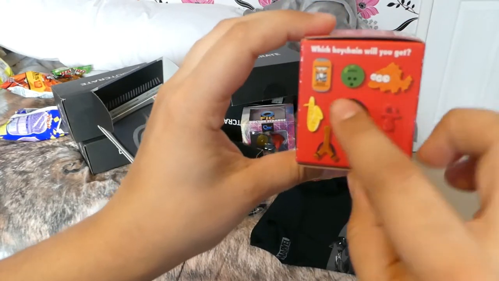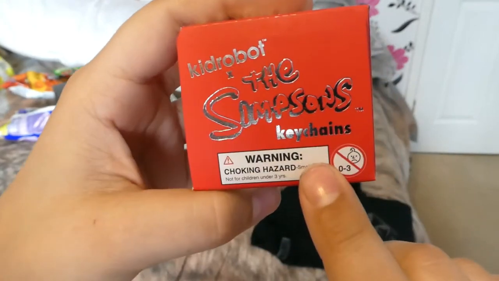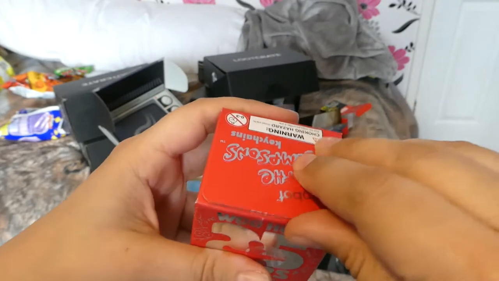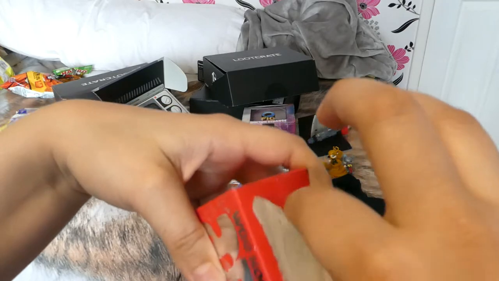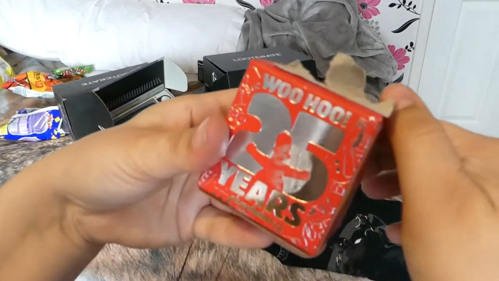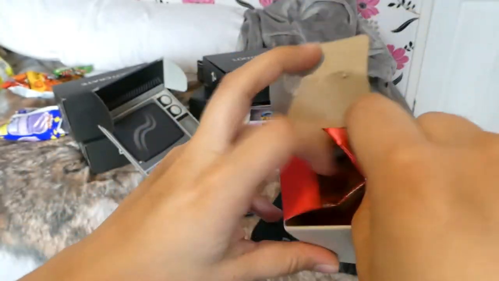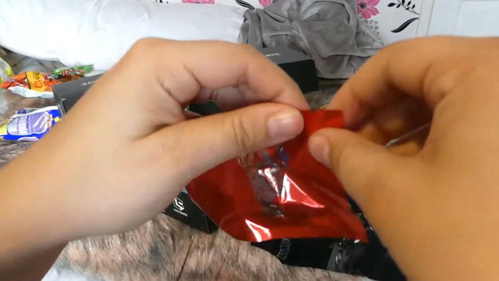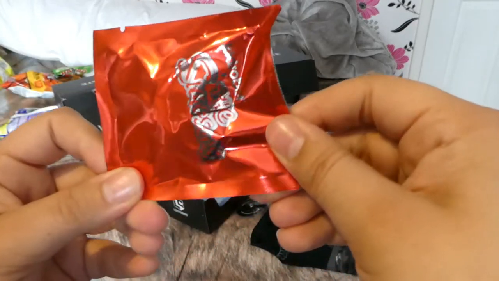One sec, guys. So, on this box, there's loads of different keychains. From The Simpsons, actually, I believe. Yep, from The Simpsons. So, there's another bunch of keychains on the next side. And we don't know which one we're gonna get inside. So, I think it's time we open it. Wait, 25 years keychains? Does that mean it's been 25 years of The Simpsons? Can't believe it.